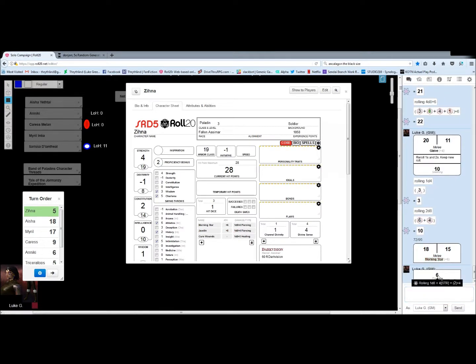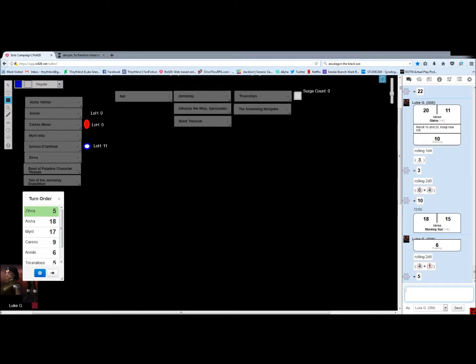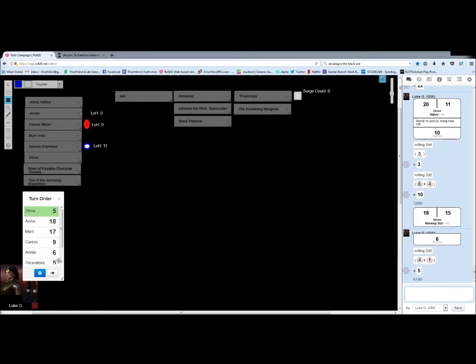Just silently smash into it and then do a smite. It's not as much as Sarissa did. Sarissa's standing over Carissa's bleeding body right now. Ah, that was 11, so that's 61 over 95. Okay, there we go.